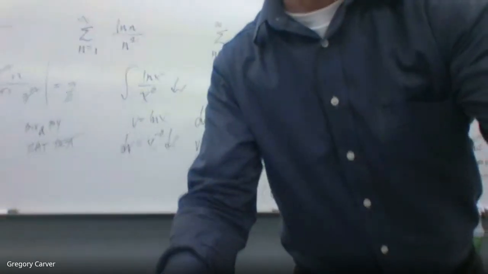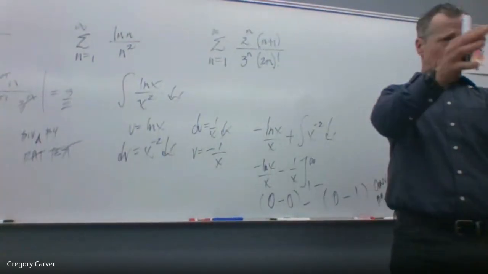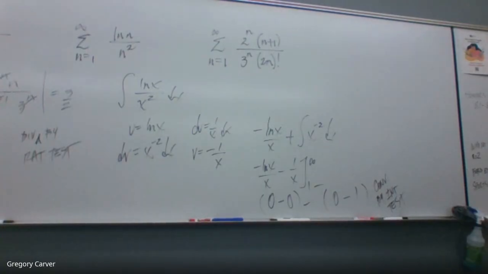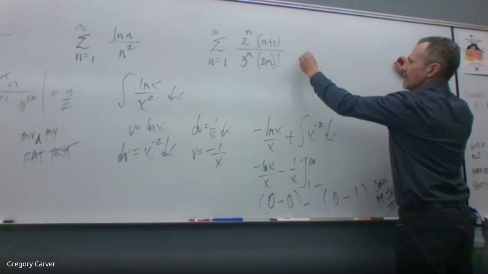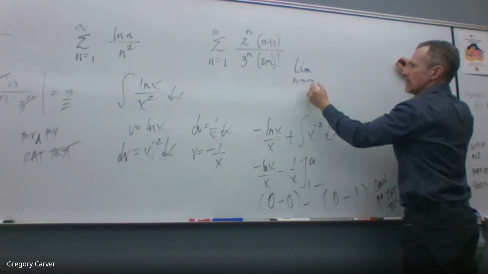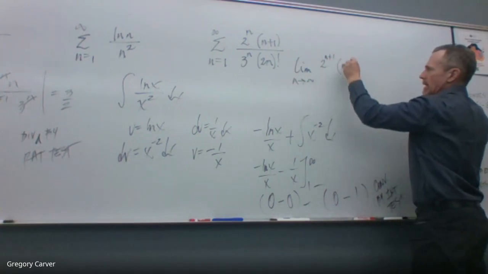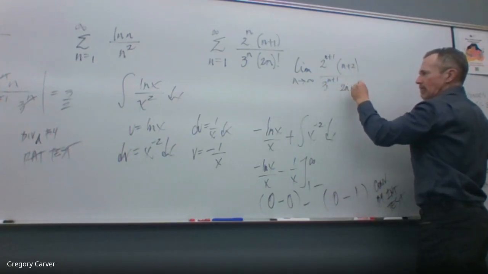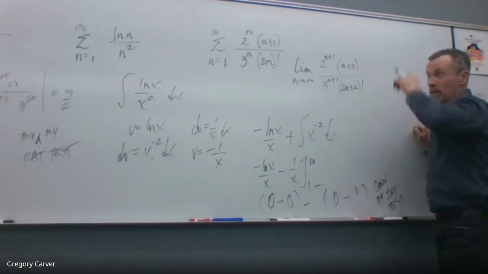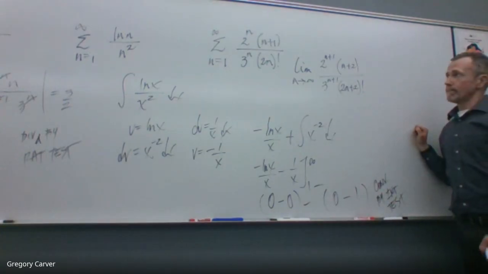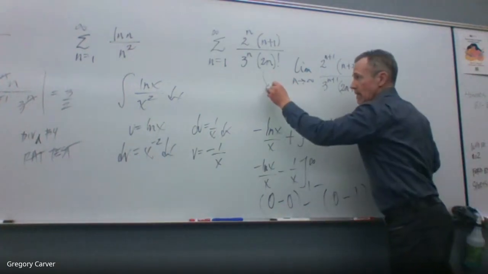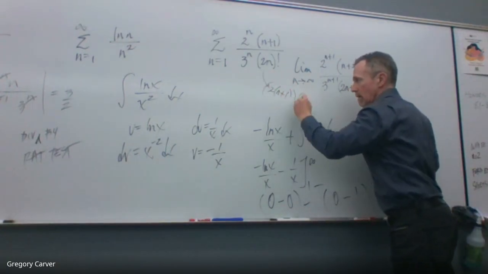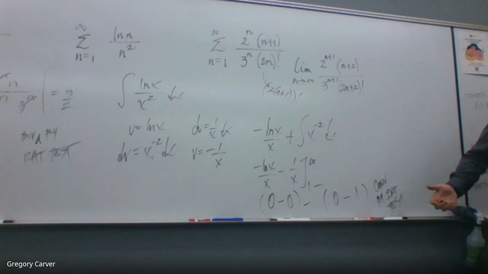Here we go. Remember, when you're using the ratio test, it's kind of like functional notation, right? A sub n plus 1 is like n plus 1 goes in for n, wherever you see an n. So if I take the limit as n goes to hugeness, this is going to be 2 to the n plus 1, that's n plus 1, all over 3 to the n plus 1, 2n plus 2 factorial, plus 10. Exactly, this times 2n plus 1 factorial? It's like functional notation. Wherever you see an n, n plus 1 goes in there.